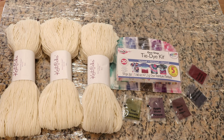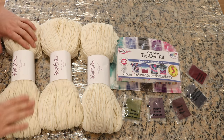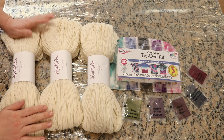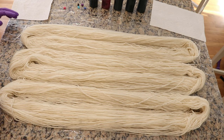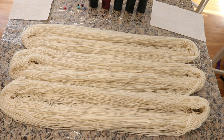I am going to mix the five colors of dye we will use today off-camera, and in the meantime I am going to pre-soak this wool yarn in just some plain tap water so that way the fibers will be wet and we can apply the dye with ease. I placed the yarn through a salad spinner after pre-soaking for at least half an hour, to remove as much of the excess water as possible so it can hold as much of the dye as possible.